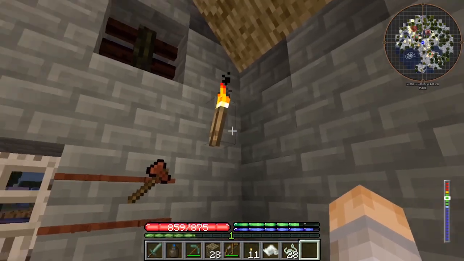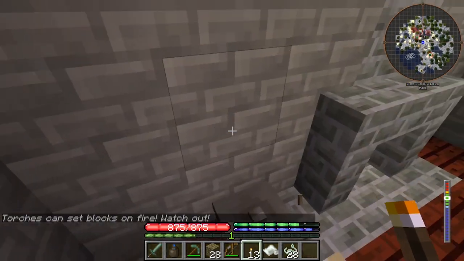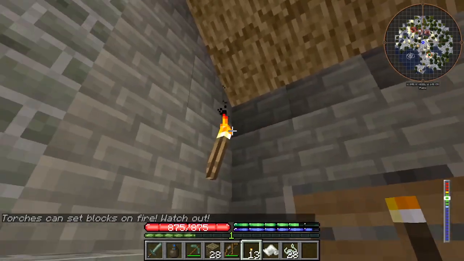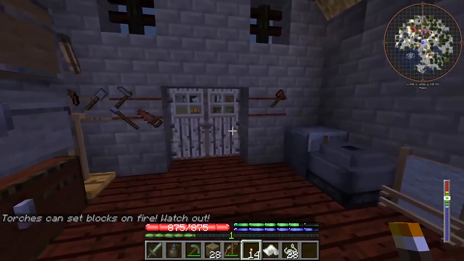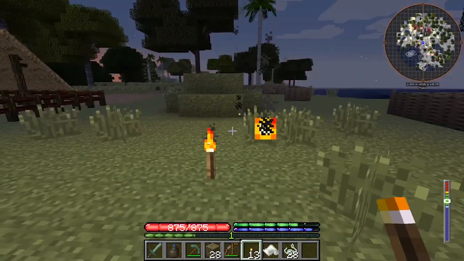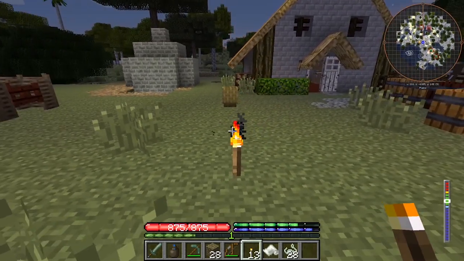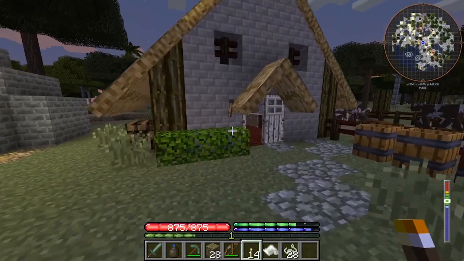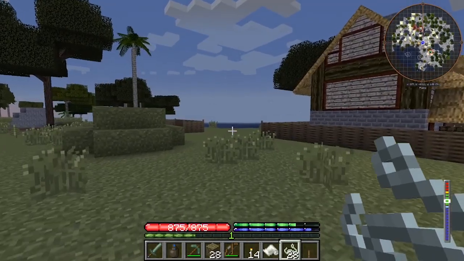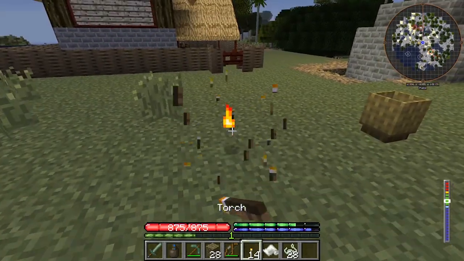Oh, I need to take down these torches because torches have been changed. Torches now set blocks on fire, as you just saw here. It puts out little sparks in the air, so let me get a better demonstration of this. So yeah, you see those little sparks coming out. If it's near wood or something like that, it will set fire to stuff now. So torches are not a safe light source anymore.